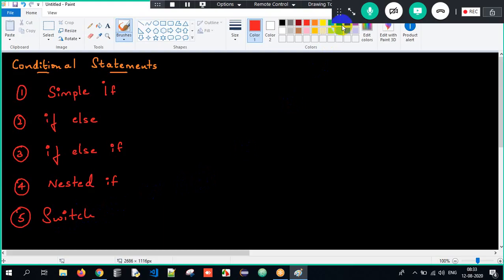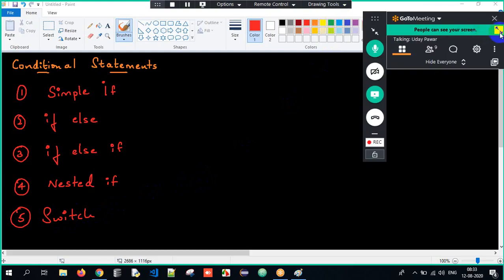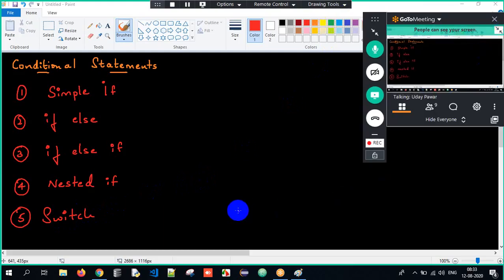So these are the different conditional statements which we have with respect to Java: simple if, if else, if else if, nested if, and switch statement.